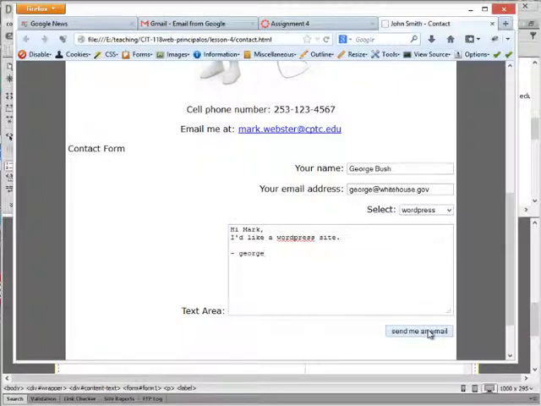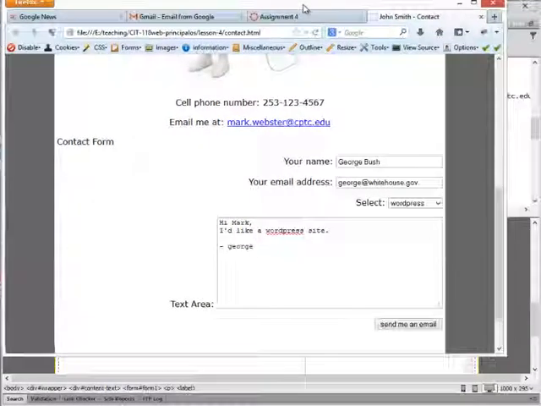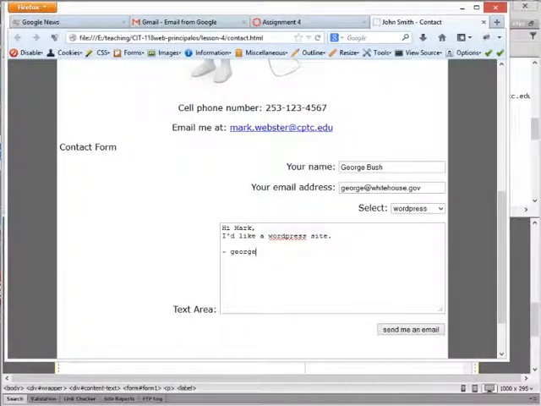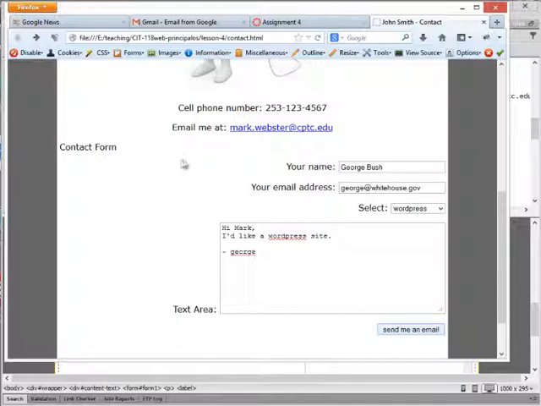Now when you click send me an email, because this is locally just on our hard drive, or at school it'll be on the school network, that room 107 storage MS 1729, it's not going to work. Send me an email. It says, whoa, what is this? At school I think it just throws an error. PHP can't work on the room 107 storage servers. So you have to move this thing. I'm just going to go back. You have to lift this up to the Elmo server. So I'm going to stop this video and I'll go do that.